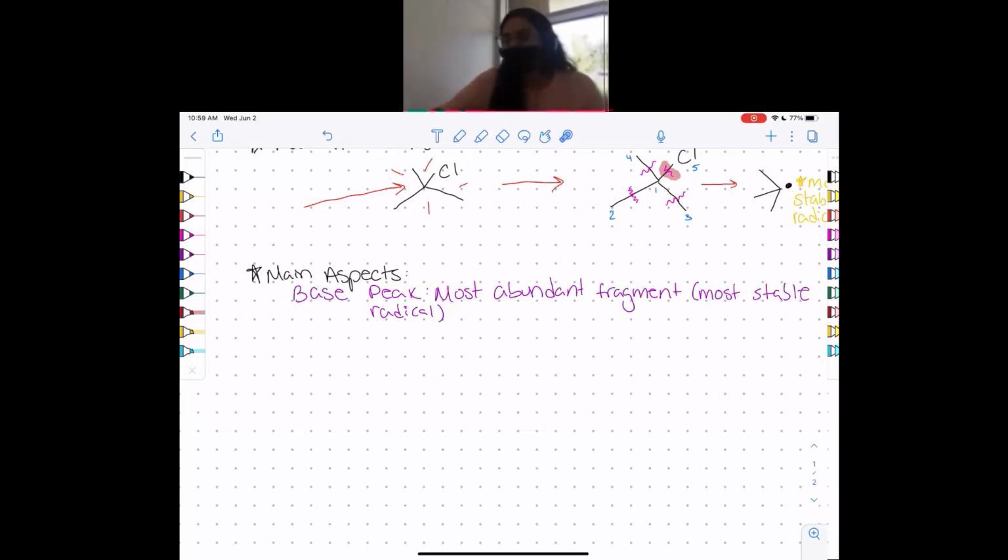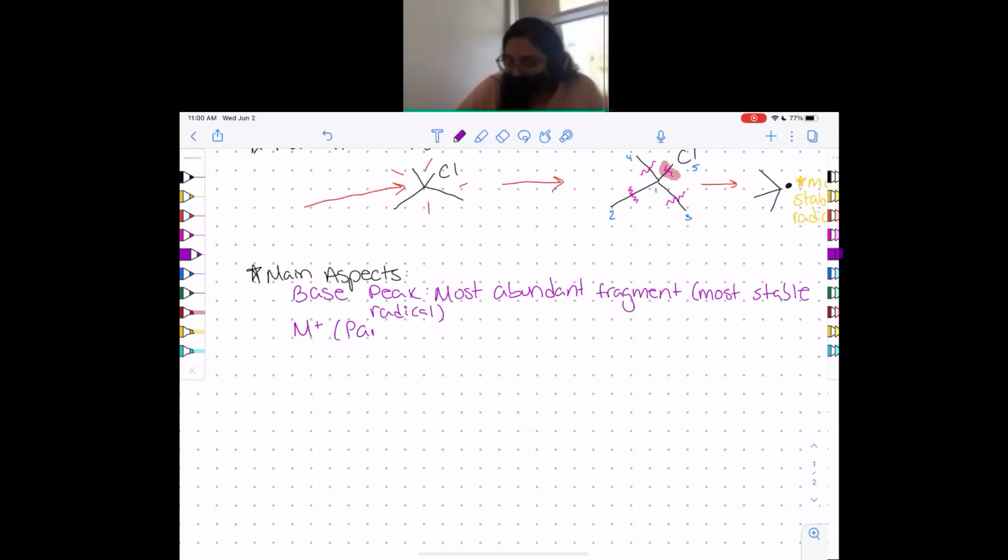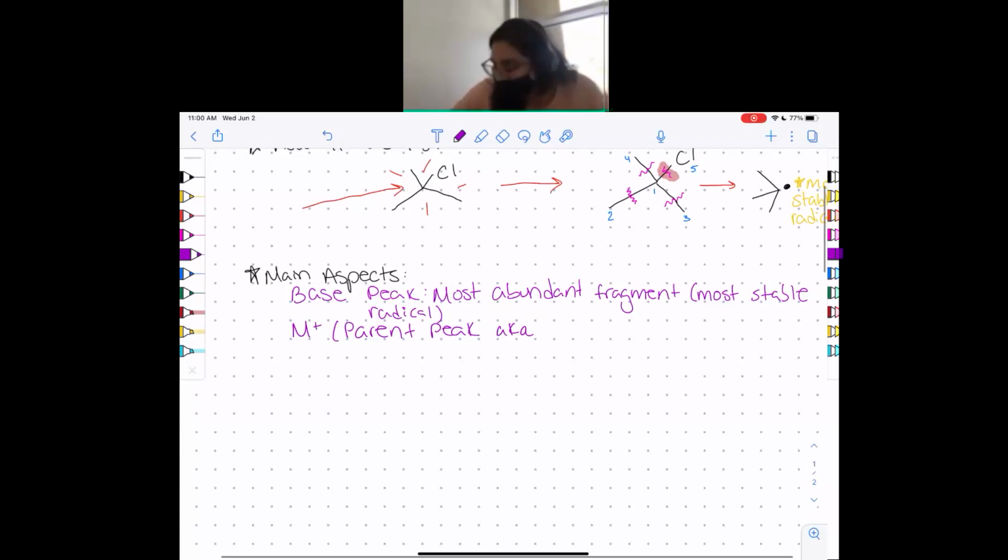Okay. So, do you know what the other peaks are called? There's going to be four in total. I know there's the parent peak, or I forget which one that is, if that's the M plus. So, we have the M plus peak, which has two names. It is the parent peak, aka, do you happen to know what the other name for it is? Molecular ion? That's the one.